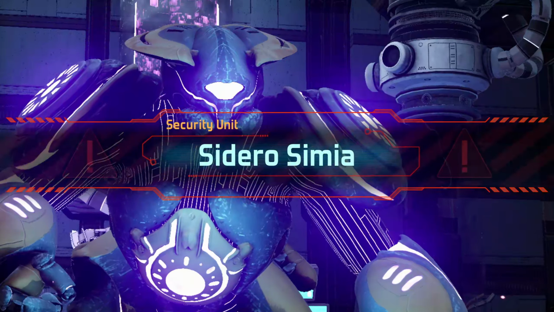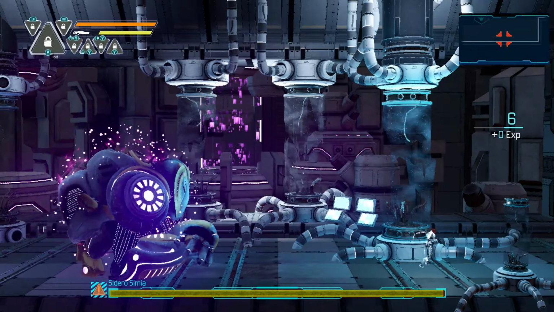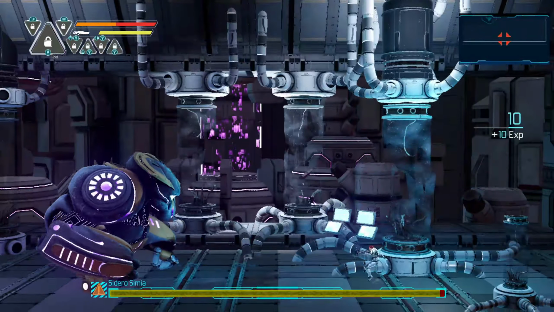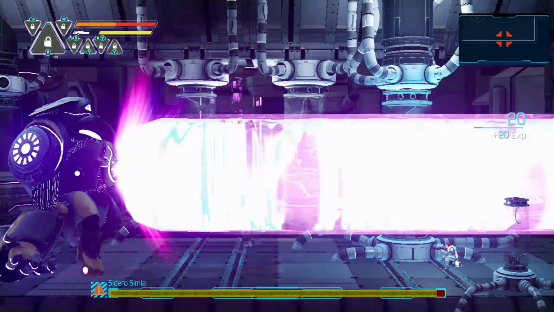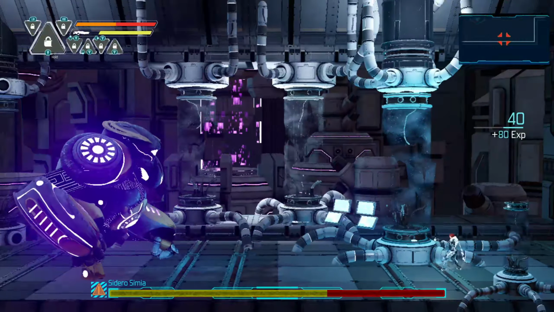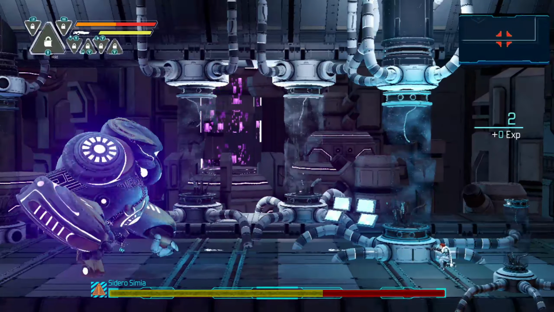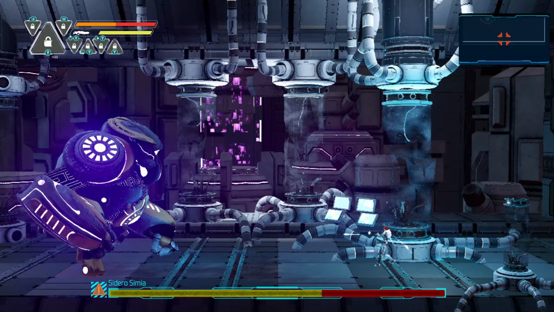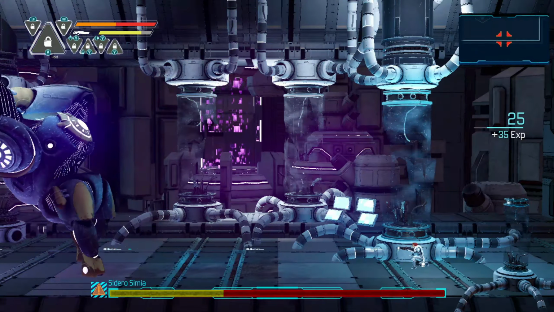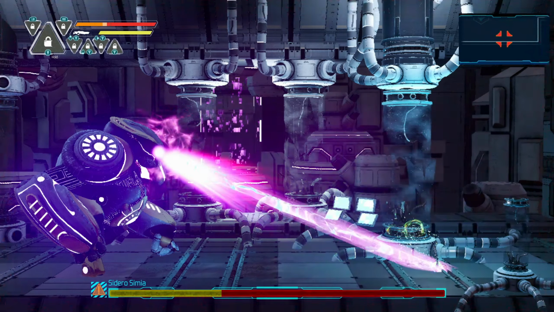Some sort of a gorilla. Security unit. Wow, we got smoked. Got this guy? Maybe we got this guy. Come on. Get in there. I should probably, when he does that, go and do like a melee attack. I wonder if that's what the goal needs to be. Oh, smokes.